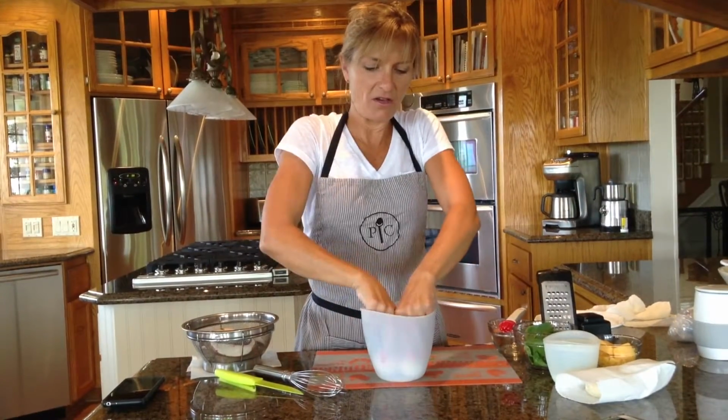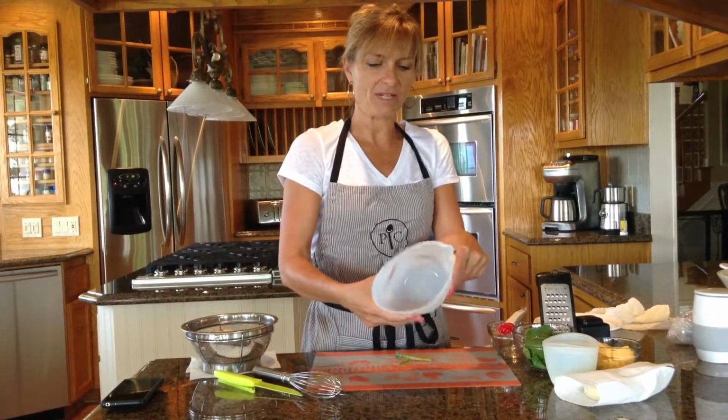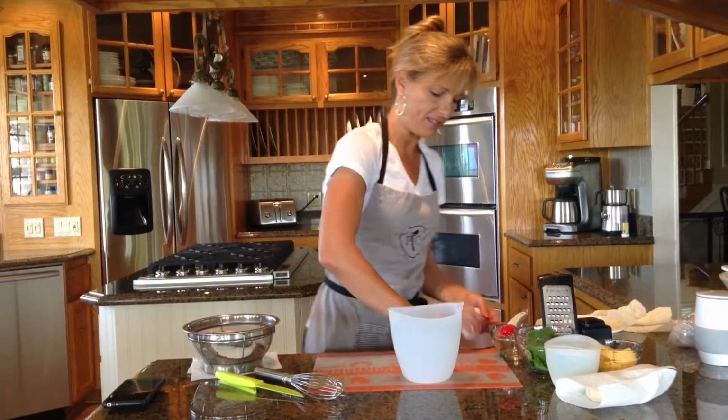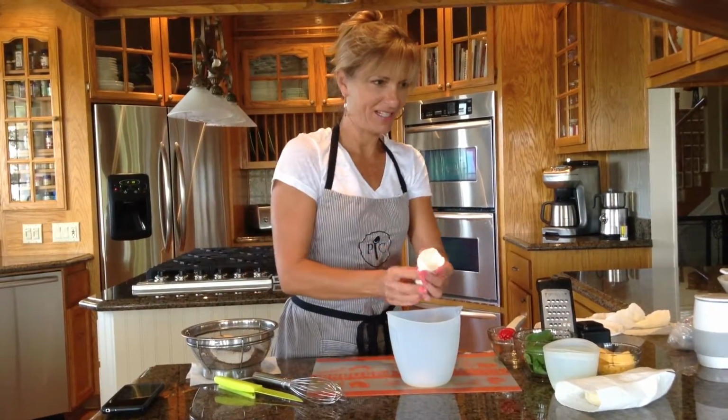In my silicone, this is one of our silicone prep bowls. They come in a set of 3. They squeeze, I love how these guys work. We're gonna crack 2 eggs. I'm gonna do 2 eggs in here.